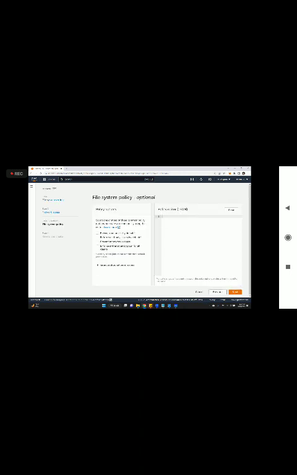Then click on next. If you want to prevent root access, like administrator access, you can select the checkbox. Automatically the policy will be applied. But I don't want to restrict any access. Every user from your EC2 instance can access the EFS with full permissions. If you want to give only read only, you can select this one. Then they can only read the data. They cannot create, they cannot modify. You just select it, and the policy will be automatically generated. I don't select anything, so full permissions without any restriction.